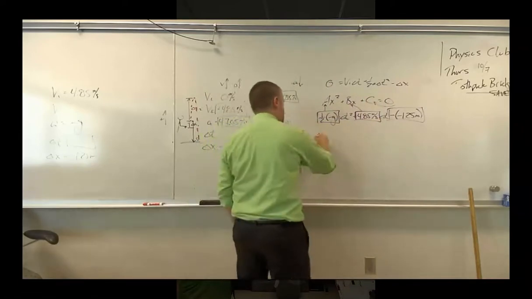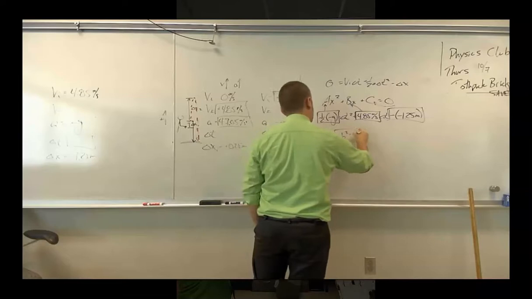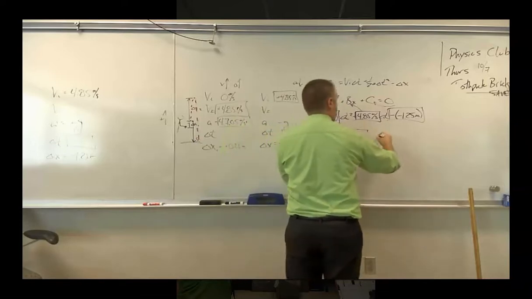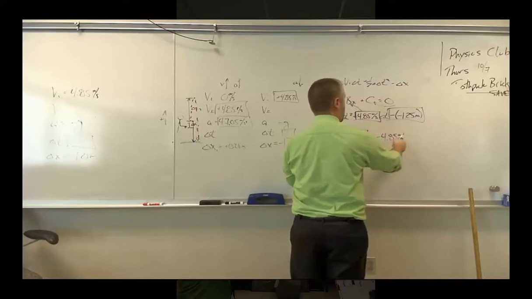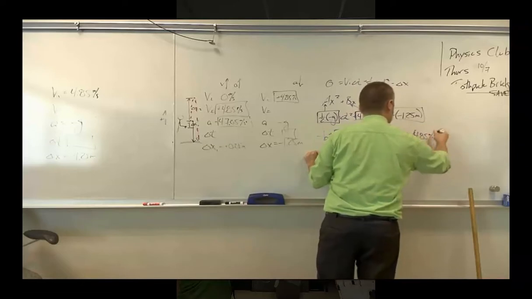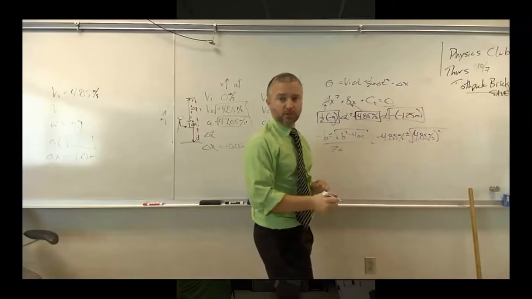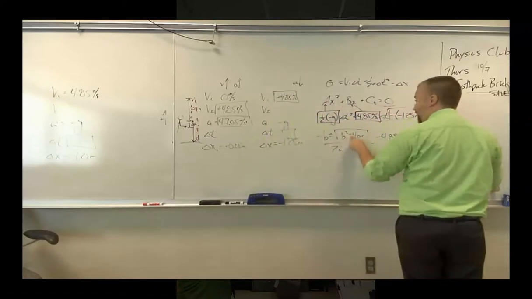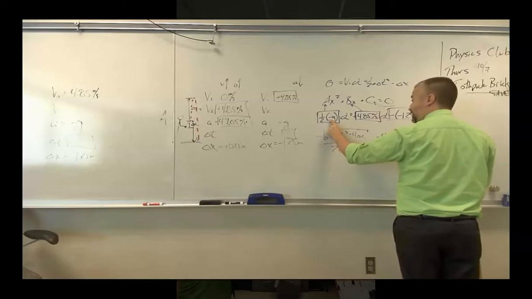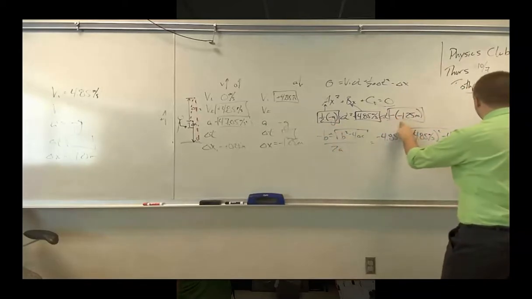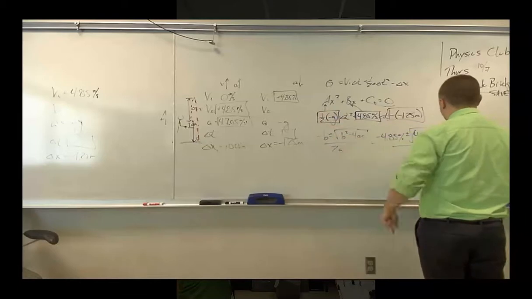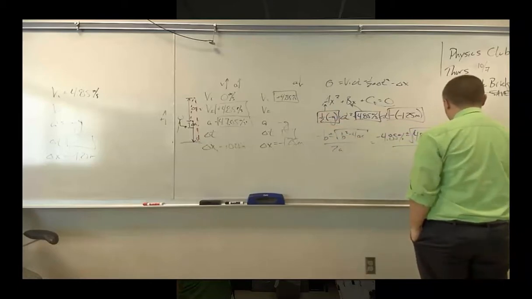Okay? Now I can use this: negative B plus or minus the square root of B squared minus 4AC, all over 2A. Negative B, so that's negative 4.85 meters per second. Write a number, write its units. Plus or minus 4.85 meters per second squared. This is under the square root. You see this still okay? I think so. Minus 4A is this whole mess, which is negative 4.9, half of 9.8, times C, which is positive 1.25 meters. All of that is over 2 times A, so that actually cancels out the 1 half. So that's negative 9.8 meters per second squared.